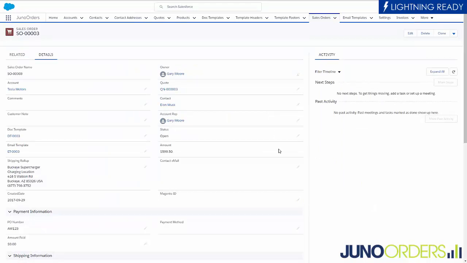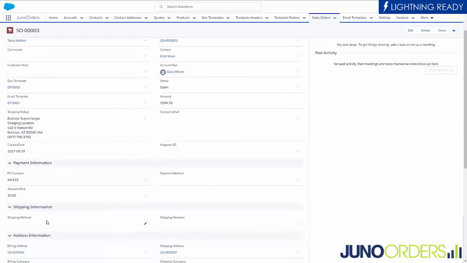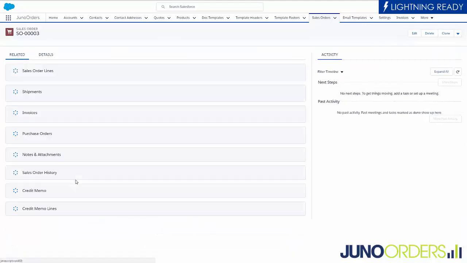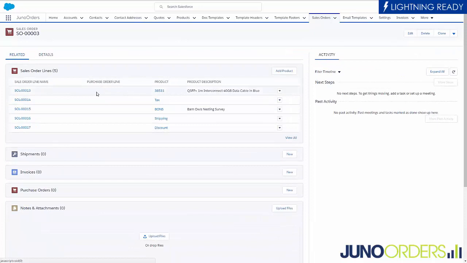So in the next video, we'll show how to either create a shipment for this, or if it's a service, you might have a supplier that you're going to issue a purchase order against. You can create a purchase order against any of the sales order line items, and those purchase order lines would appear here as well, so you'd have traceable reference back, whether it was a vendor that you outsource the service to or a vendor that you drop ship the product from. You would have the ability to come and track that from the sales order.